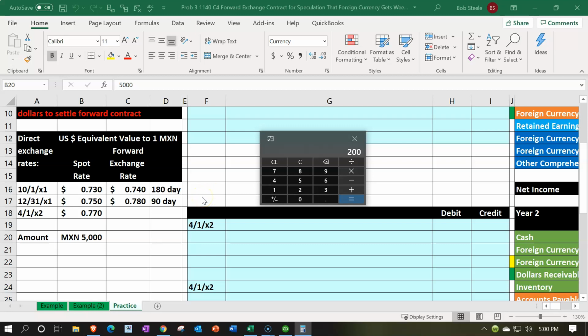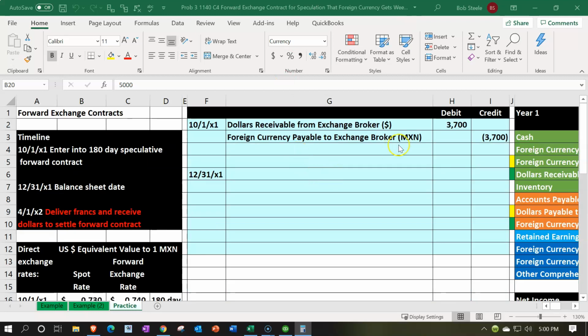Why would that be the case? Well, before, 1 peso could be purchasing $0.74. Now we're saying 1 peso can purchase more fractions of a dollar, 0.78. Therefore, the peso got stronger, and we're talking about valuing something that we have as a payable here, meaning we're going to be paying in pesos, and the fact that they have gotten stronger means we're going to be paying something that has more purchasing power than we thought it did when we made the contract. So the speculation doesn't look to be good thus far.